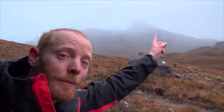I'm off today to see a rather spectacular corrie. Corrie, one of those enormous great big bowls that's gouged out of the side of a hill by glaciers. And this one is highly regarded as being one of the finest in Scotland, the Corrie Mhic Fhearchair, I think it's called. And it has a very, very impressive triple buttress of enormous rocks leading up right at the back of Beinn Eighe, which is one of the big hills in Torridon, in Glen Torridon. Which is that up there, in fact, that's Beinn Eighe.